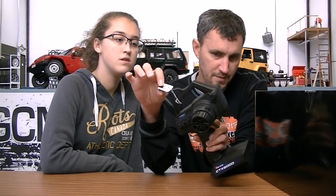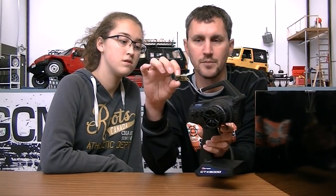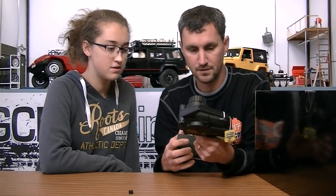Oh, they give you this little rubber doodad to jam into the throttle, so you have a throttle limiter, which is, I guess, for you to drive. So I don't break things? Yeah. Cool, that's a neat idea.